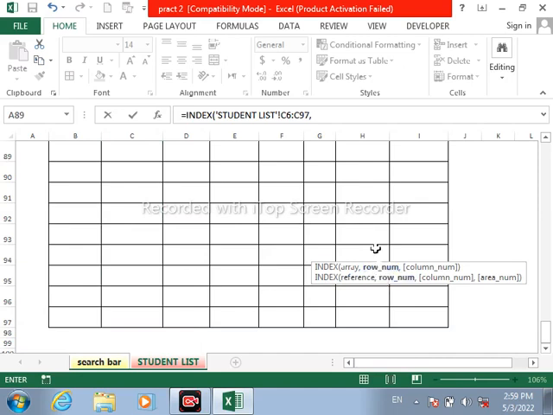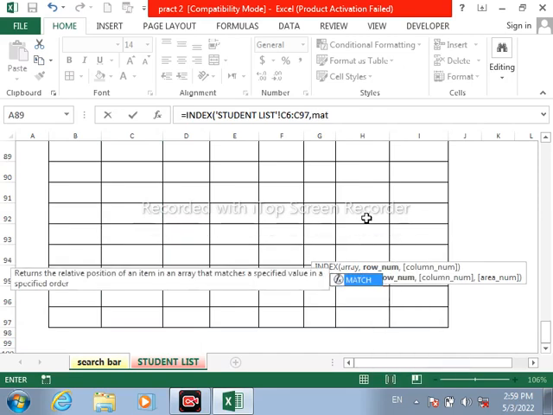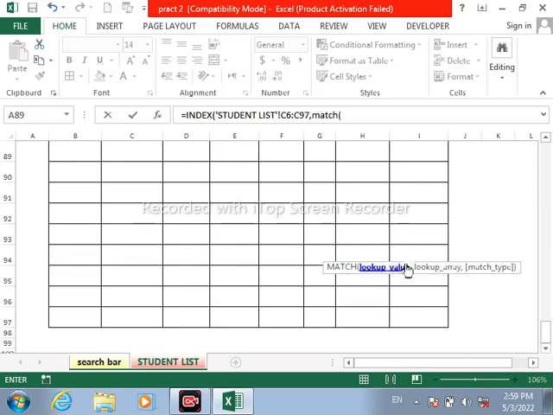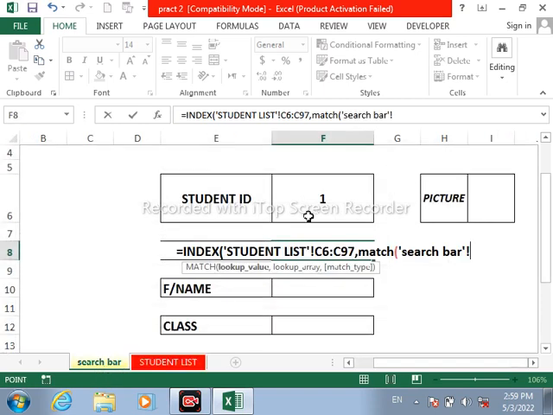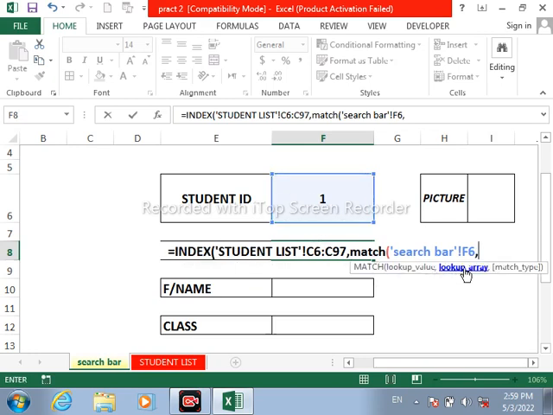It needs a row number. So here you must insert the MATCH function, and then started bracket. You can see it needs a lookup value. The lookup value will be over there in the search bar. You have to click back, and then this is the search. We have to click here in the cell of student ID, because we will search a student here, then comma, and you can see lookup array.